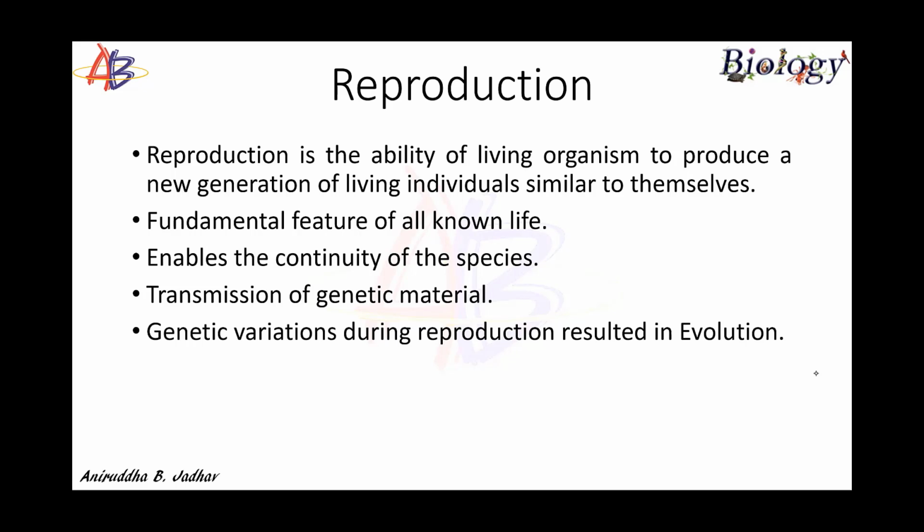Now, the concept of genetic variation is very crucial. As I just said, every living organism, while reproducing, transmits its genetic material to the next generation. But this transmission is not always in the usual form. It means during this process, there are some possibilities that some changes in this genetic material may arise, and these changes will be reflected in the next generation. And that's why the next generations are not 100% similar to their parental generations. This is called genetic variation. So, how is it important?